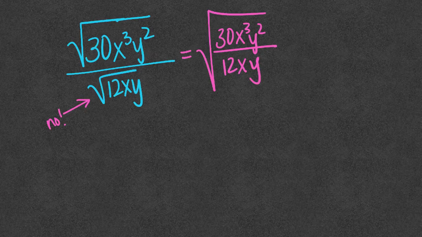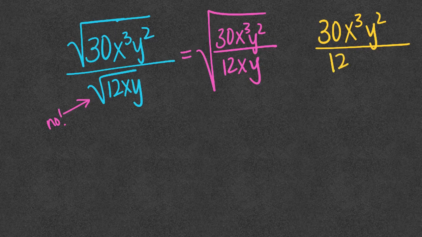And it might help you for visualization purposes to just totally get rid of the radicals for a second and just look at this problem right here. So this is like going back to your exponent rules and everything like that. So if we break this into terms, I see that 30 and 12 have a few things in common, okay? So they have 2, but if I take a 2 out of the 12, it leaves me a 6. That's not a perfect square. I see 6 is in common, but if I take a 6 out of the 12, leaves a 2, which is not a perfect square.